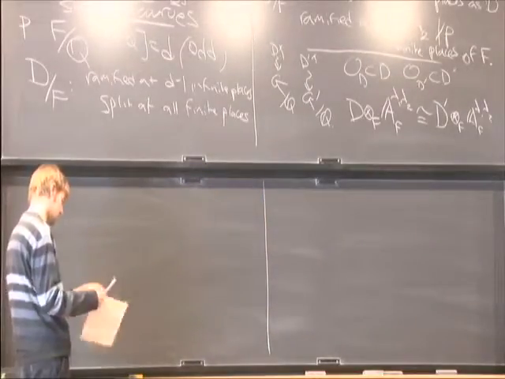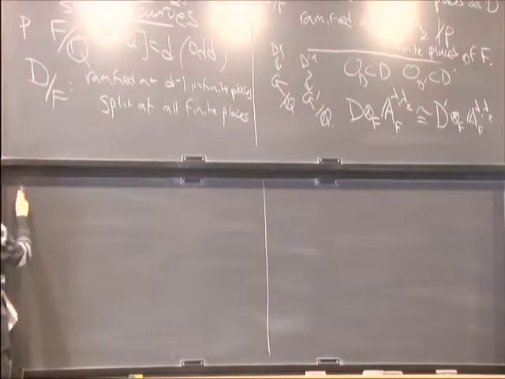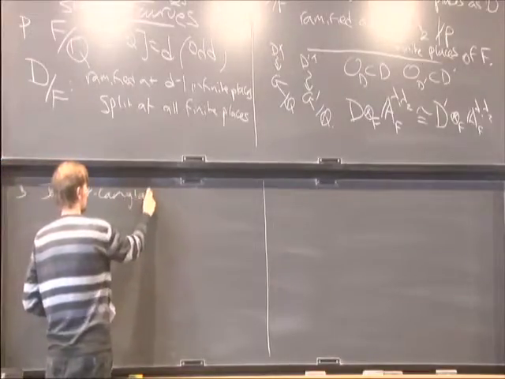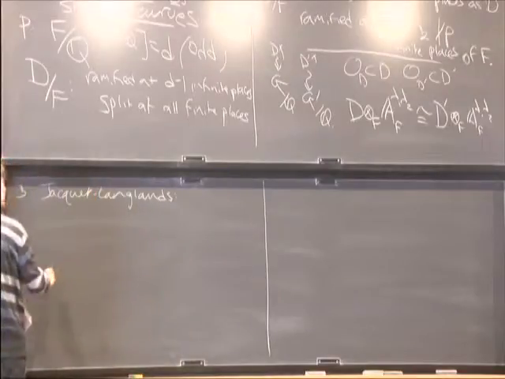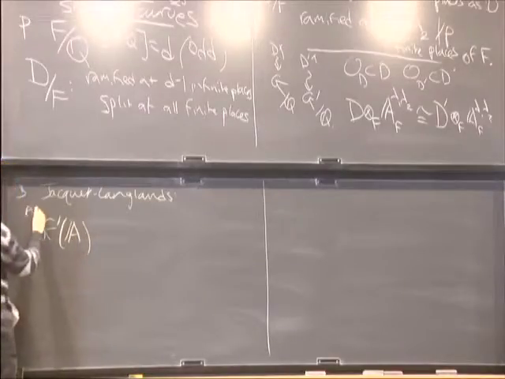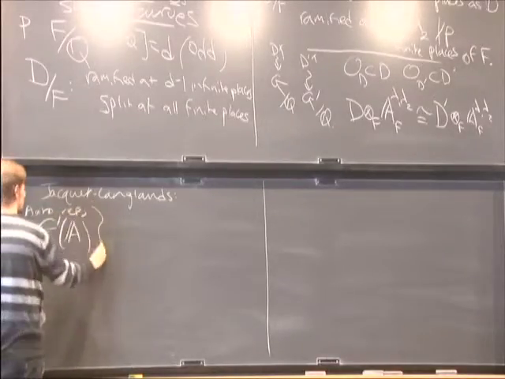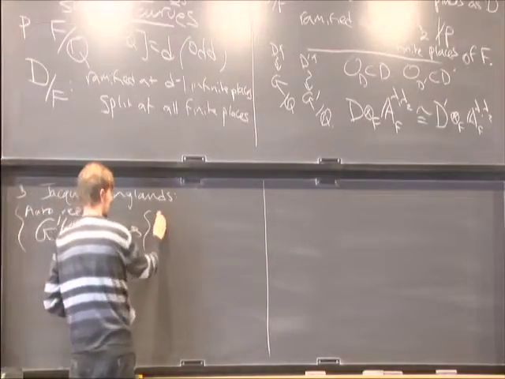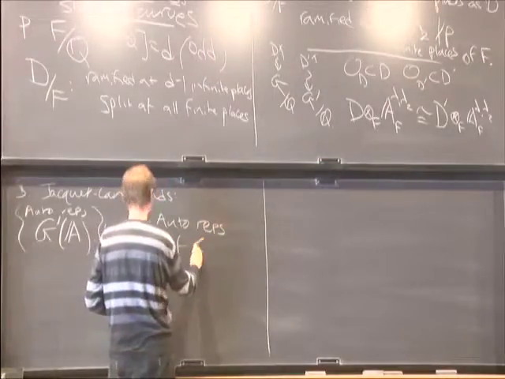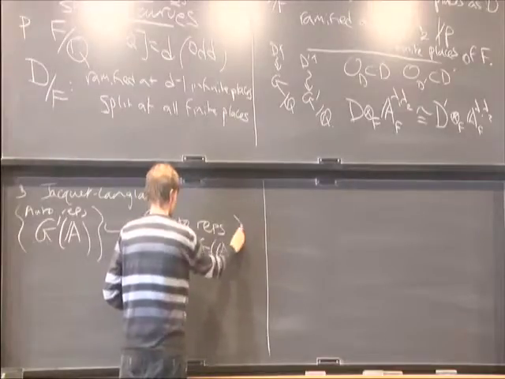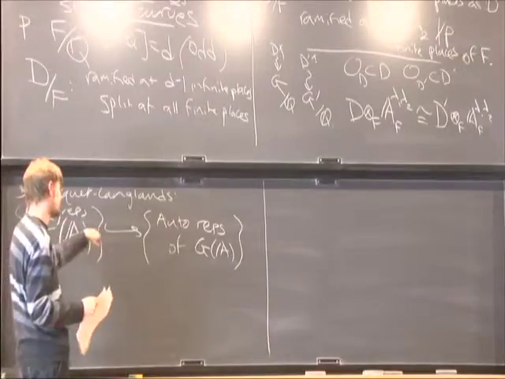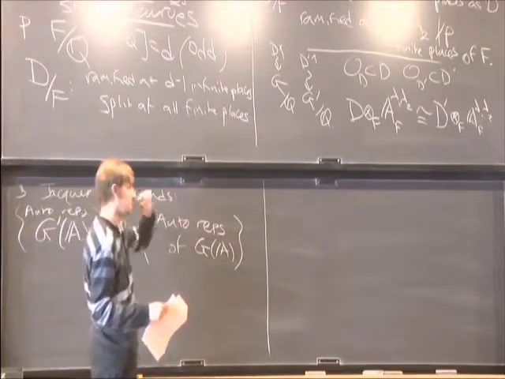So, Jacquet-Langlands functoriality gives us a map from automorphic representations of G prime to certain automorphic representations of G. And this map will identify the local factors of these automorphic representations at the places away from lambda 1 and lambda 2, where we fix these isomorphisms between the quaternion algebras.